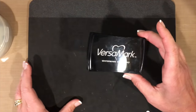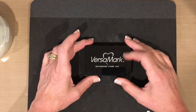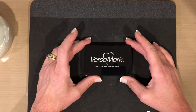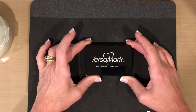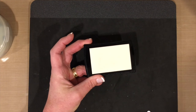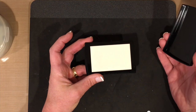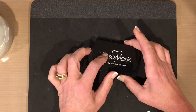The other tool for conditioning your stamps is Versamark — our watermark stamp pad used for embossing. You can also do tone-on-tone stamping with it. But I like Versamark specifically for helping condition my stamps, and no, it doesn't make your stamp pad get icky. I'll show you the whole method. We carry Versamark at Stampin' Up.